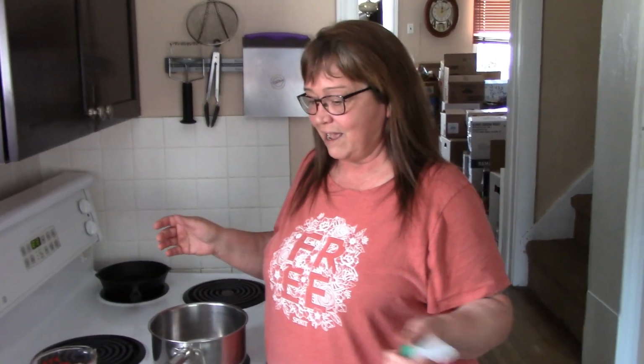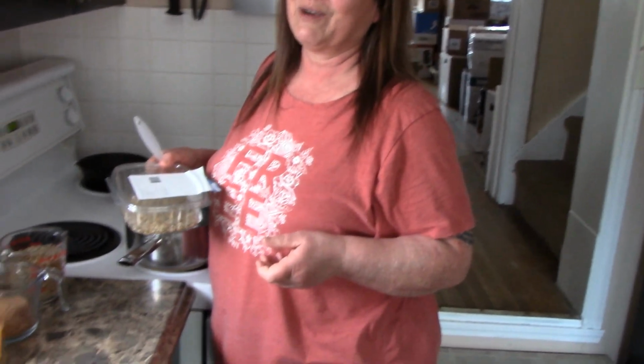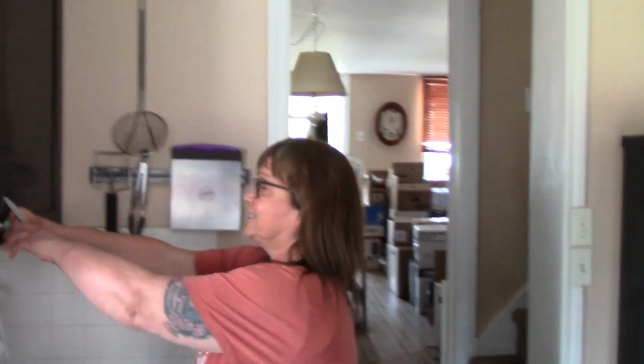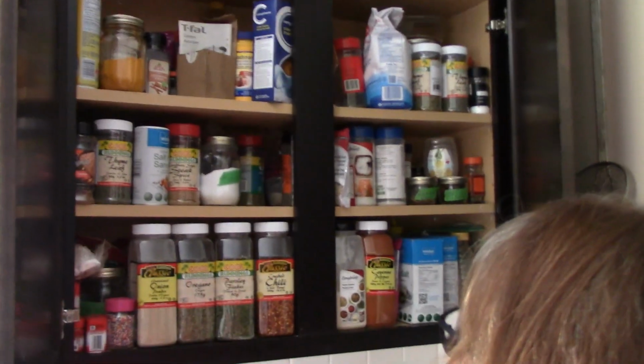Okay, so packing. Sometimes Andy brings home things that I didn't ask for, but this was a good idea. The sunflower seeds were up here, and this is getting packed today. Man, you've got to see in here, you've got to see what I have to tackle. Ready? Dun, dun, dun. The cupboard from hell.